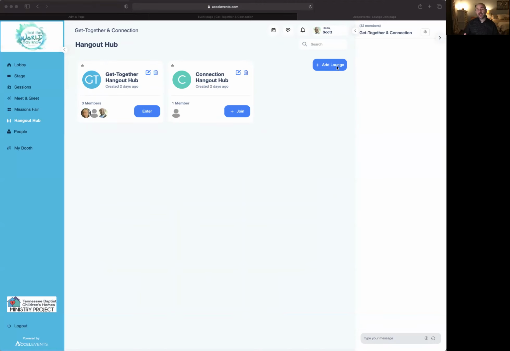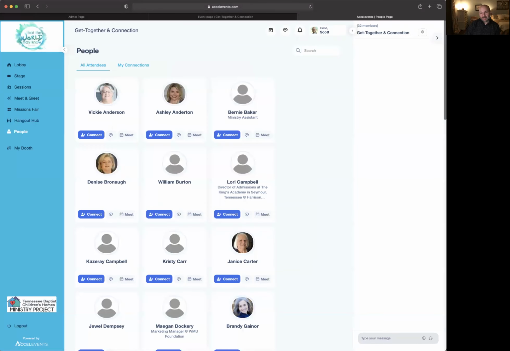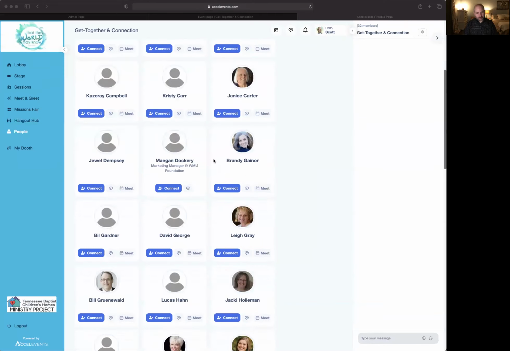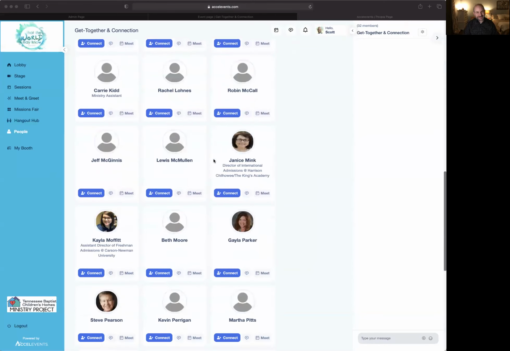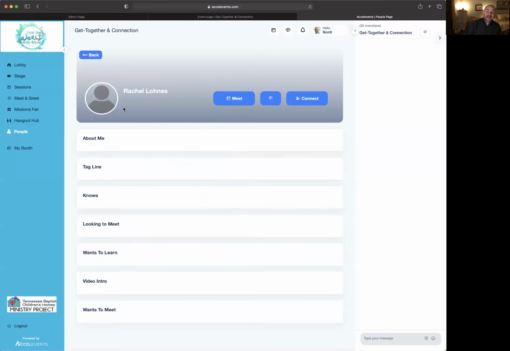Now recognize that if 20 attend, only the first 16 are actually on the screen, so it is limited to 16 there. Finally, you have the People tab at the very bottom over here of the navigation panel. And this is where you can see a list of all the attendees and their profiles. So I can scroll through here, all the different attendees, and see, I can click on the person, whatever they've entered in there, I can enter.